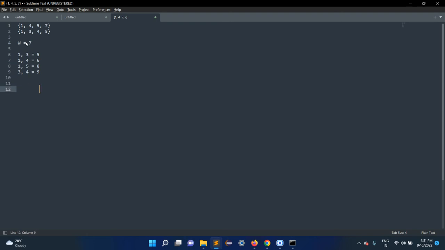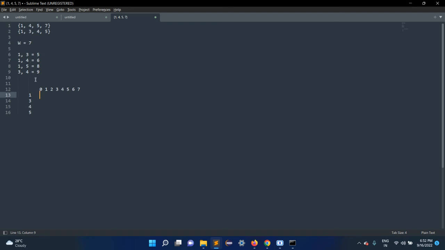Now here in this case, what we will do, we will write till 7, and again weights are given to us. We'll talk about this thing also. So weights are 1, 3, 4 and 5. Now what do we do here? For the first case, the weight value is 0.